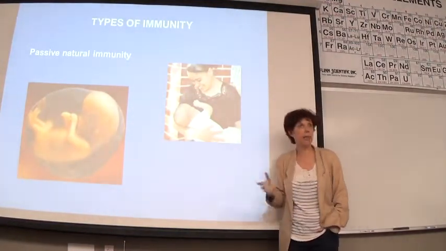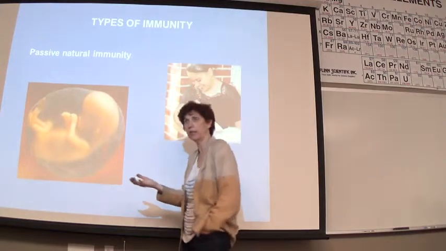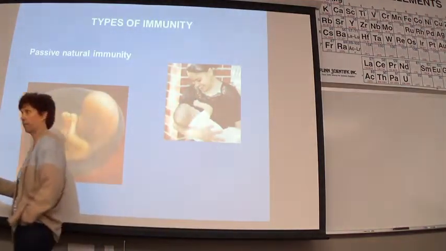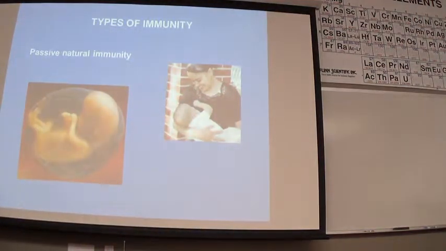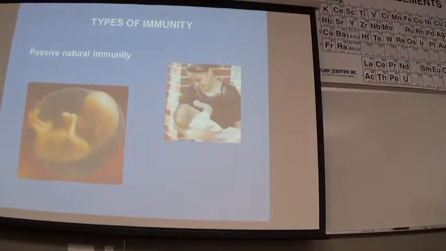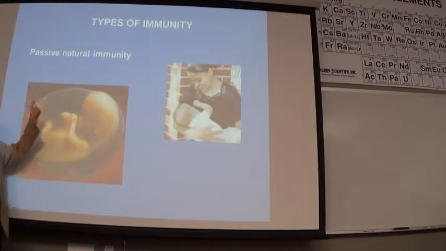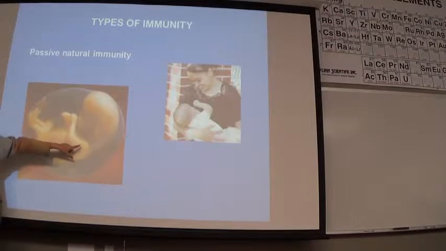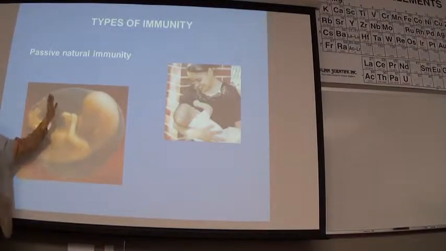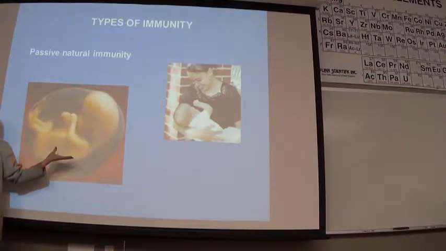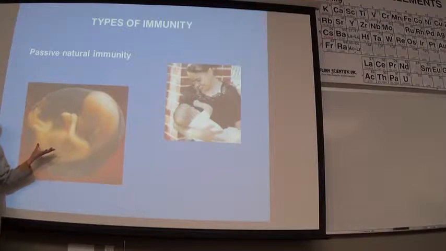Any discussion of the baby making its own antibodies here? No. But no injection, all right? So this is a natural process. A natural means by which the infant is obtaining the mother's antibodies. Passive, because the baby's not making them. The baby hasn't been introduced to the antigen. It's receiving the mother's antibodies, and the mother retains the B lymphocytes and can continue to make them.